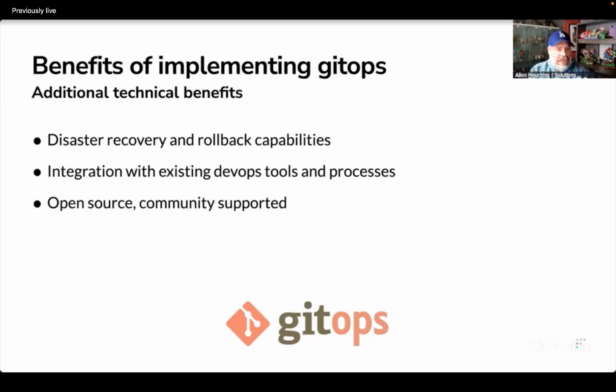And last but certainly not least, GitOps itself is open source. It's not a vendor specific way to do things, and it can truly integrate with anything that has an API. And so not only do you not have to get locked into a specific vendor, there's a whole community that can support you if you have questions or want to understand how to implement a new process.